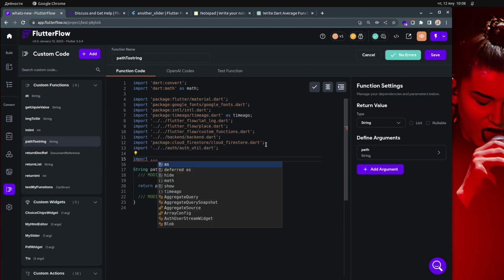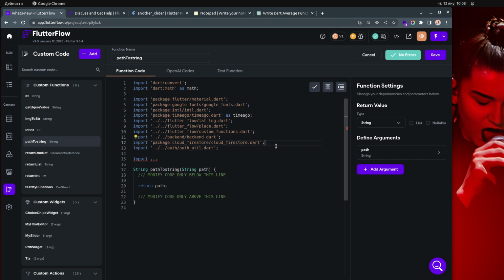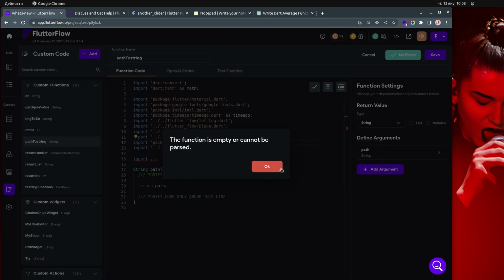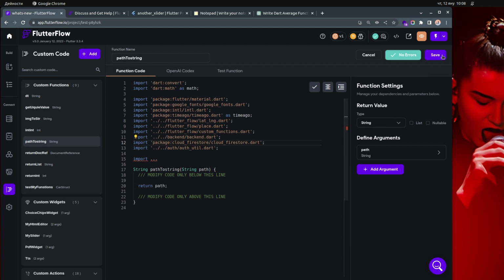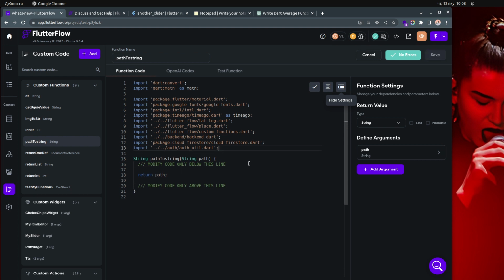If you write this import and click save, I think it will just give me an error. Don't do that, because this is illegal. You should not do that. The reason is that there are two comments over here. It says modify code below this line, so don't modify the code above this line.